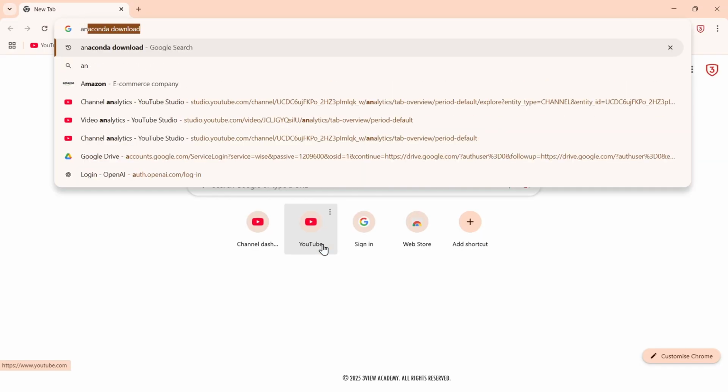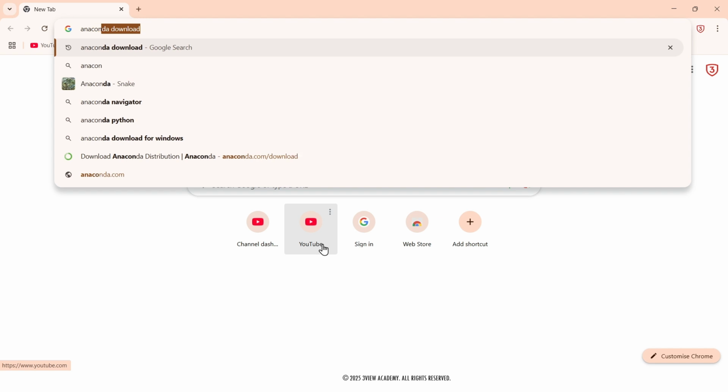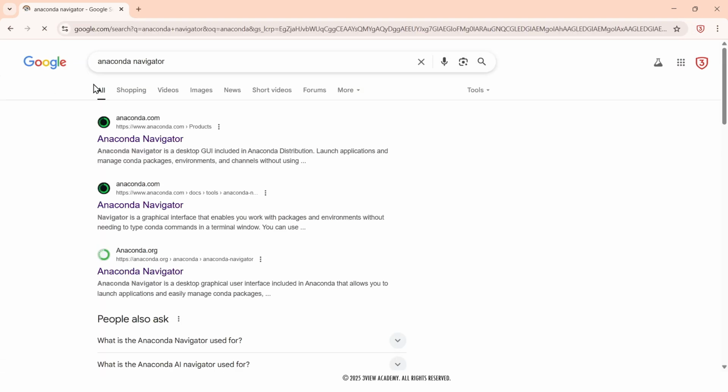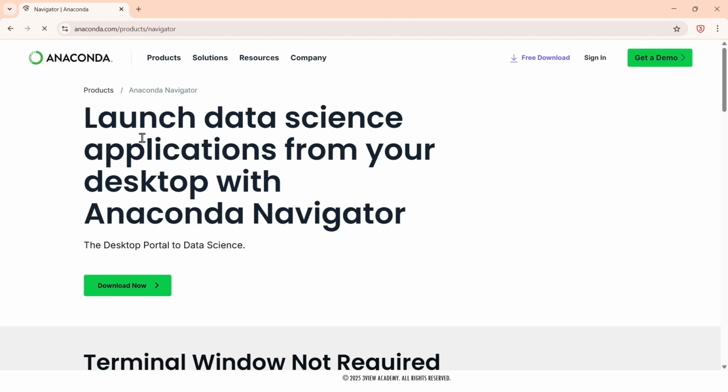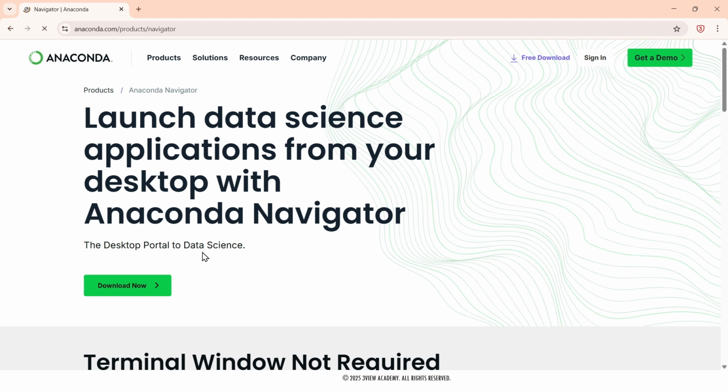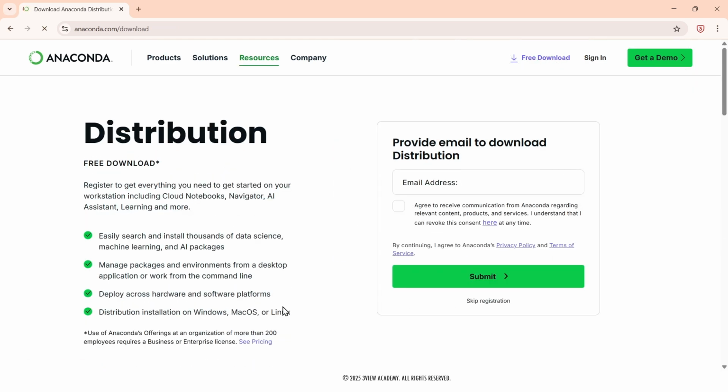You just have to type Anaconda Navigator, click here, and launch the data science application on your desktop with Anaconda Navigator. Click Download.